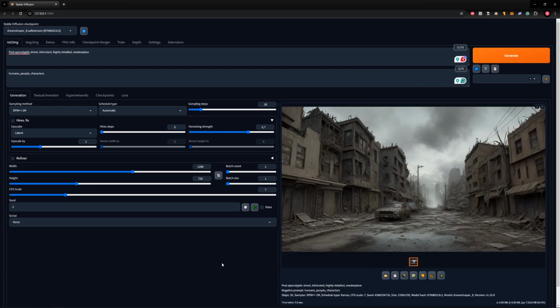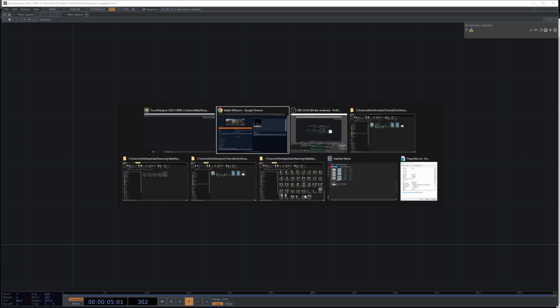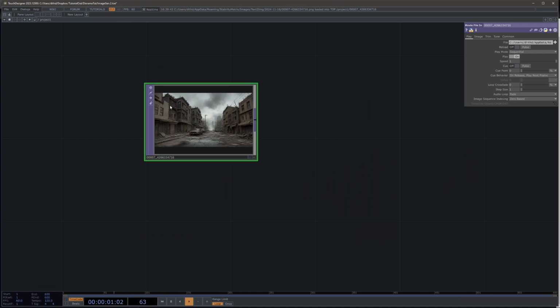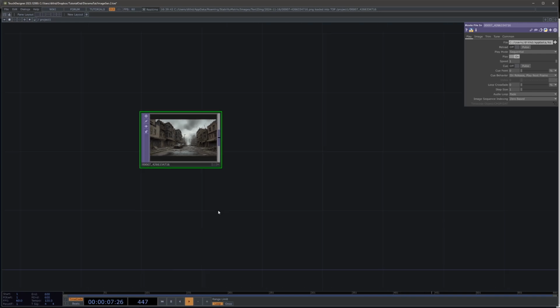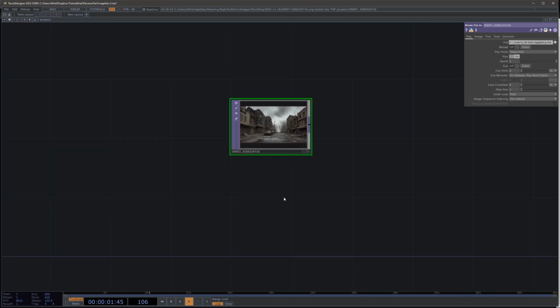Now that we have our picture, I'm going to start a new TouchDesigner session and drag and drop the picture we just generated. The picture right now is 1280 by 720, and what I want is to generate a wider picture, 2048 by 720.